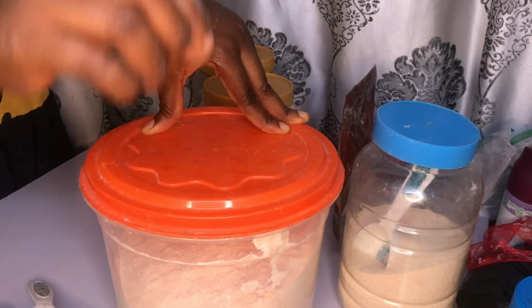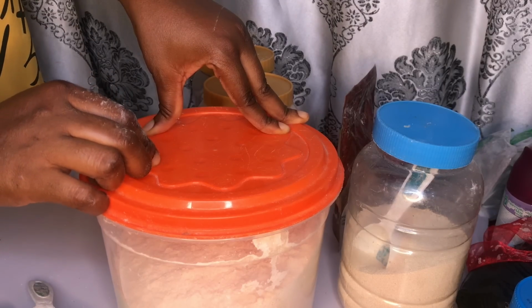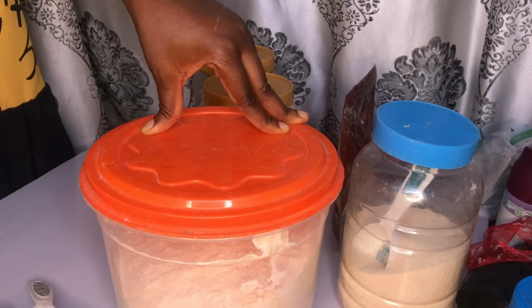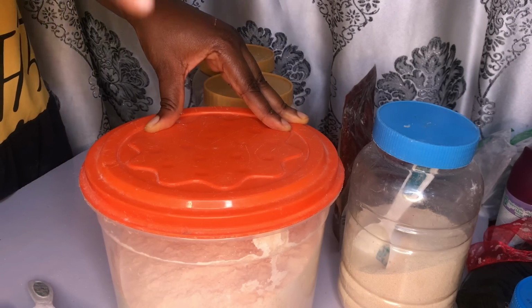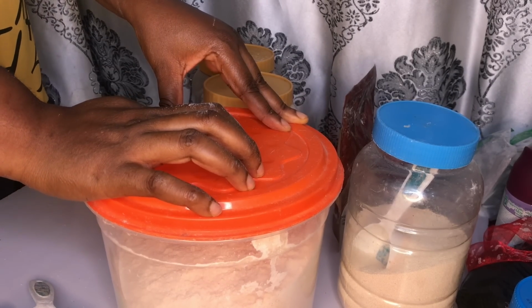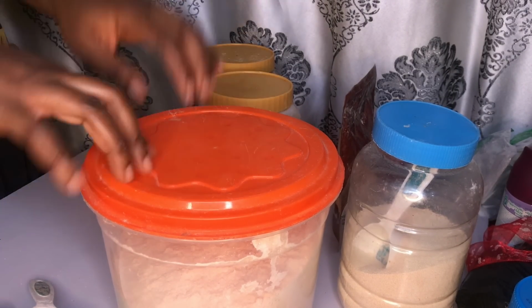Now I'm going to measure 2 cups and make it. My sisters are around, my daughter is around, and our cousin is around. So all of us are going to enjoy 2 cups of puff puff mix.